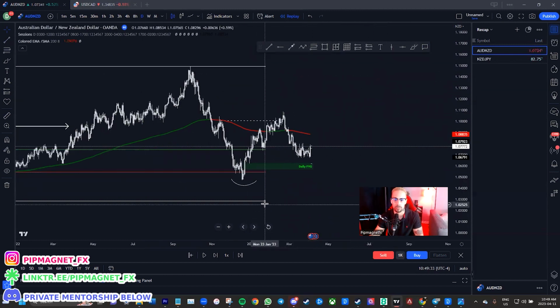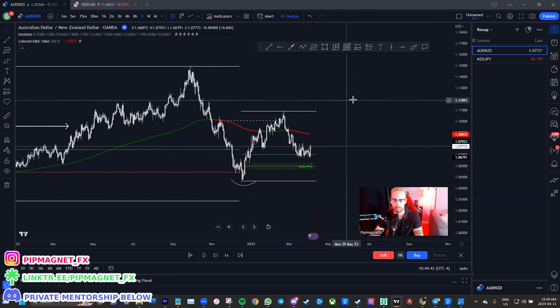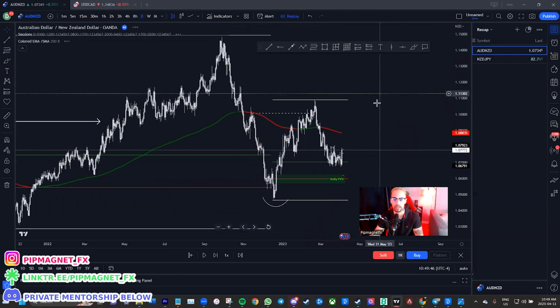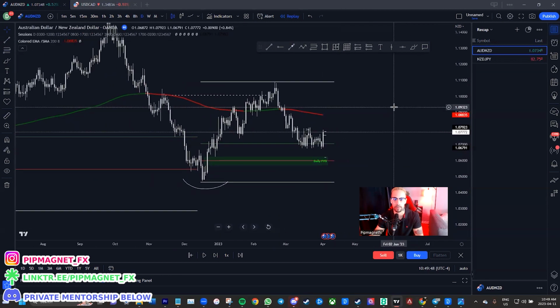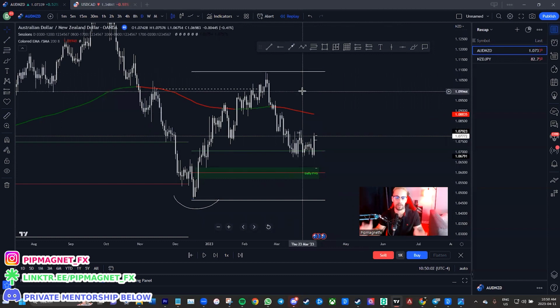So if we just bring this range out over here and we make a new one, let's establish our range again. And we can see that we have a daily fair value gap, okay? Now this could be an area to target. This could be an area just to have marked out in your analysis. It's an important area. This is an inefficient price zone, right? This is an area that price wants to meet within the range to create an efficient range, right?